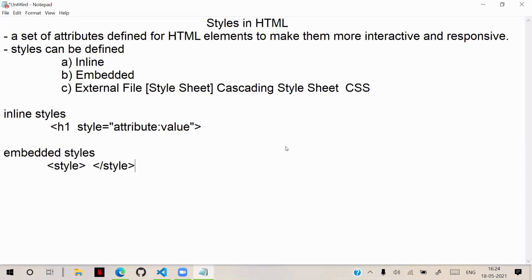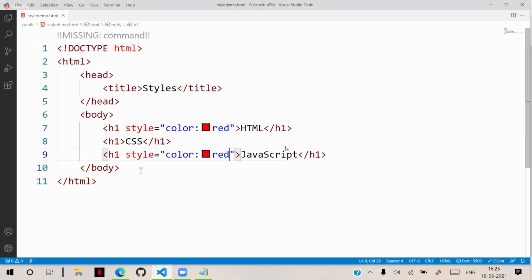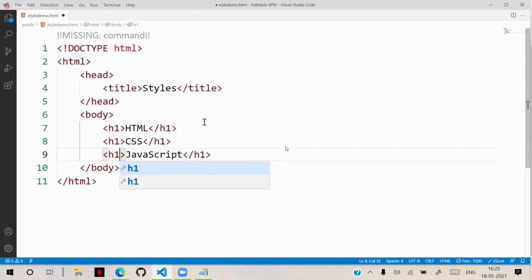Here, so many points are there. I will tell you. In the embedded technique, the styles are defined in the style tag. And you see here, I am removing the styles individually from this.